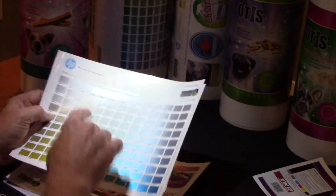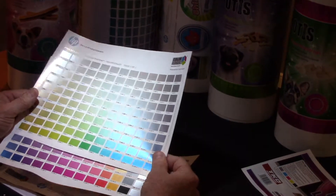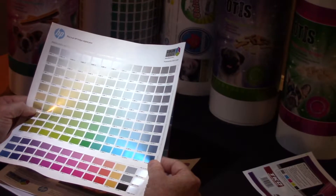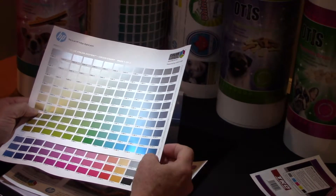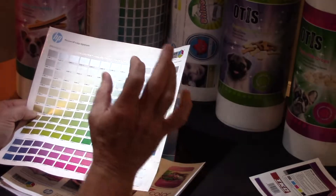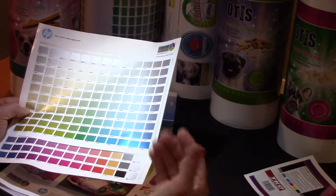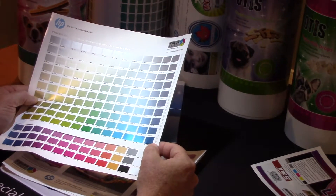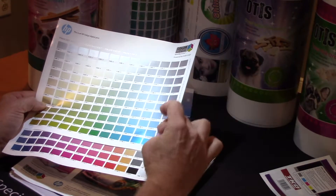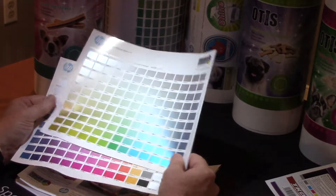What you see here is we've used 100% silver under each one of these colors. The nice thing about the ColorLogic system versus a spot color system is if I decide to take this blue and reduce the silver 50%, I can do that with a slider in Illustrator and I will not change the hue of the blue — I will just change the intensity of the metallic effect. With a spot color system, you not only change the intensity of the silver but also change whatever colors were utilized to make it. That's a huge benefit of ColorLogic for the HP 6900.